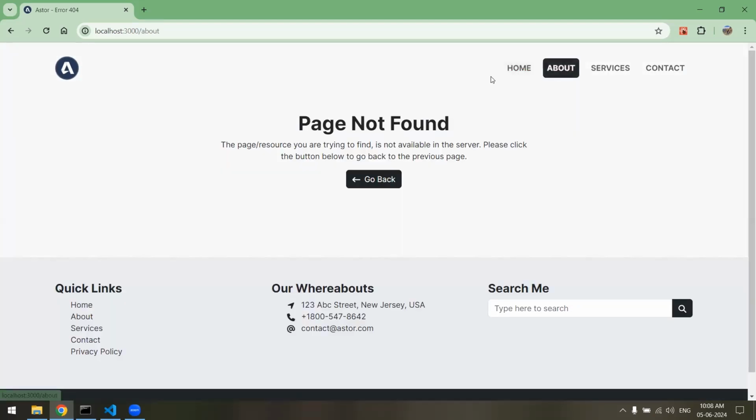So to create the about page, you can see the URL we have over here is /about. So we will just create a folder by the same name, about, and let's go to Visual Studio.